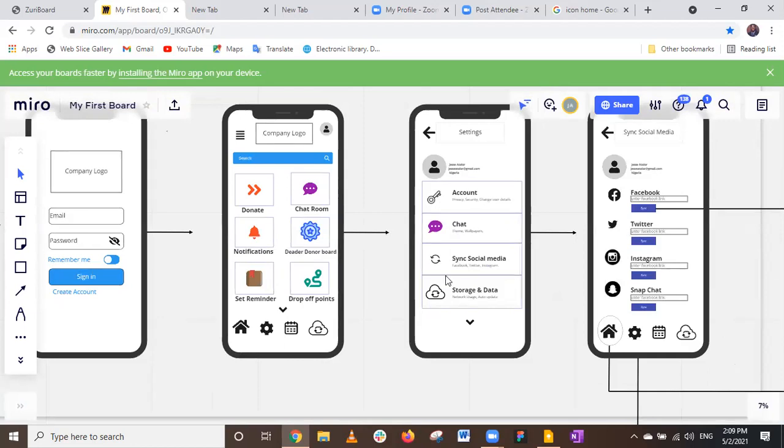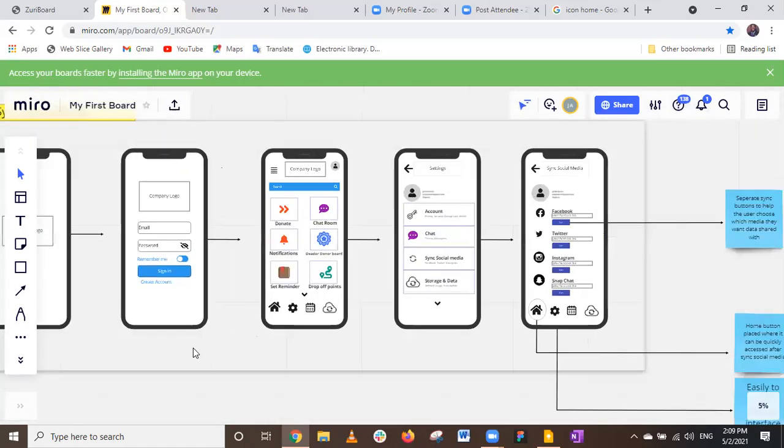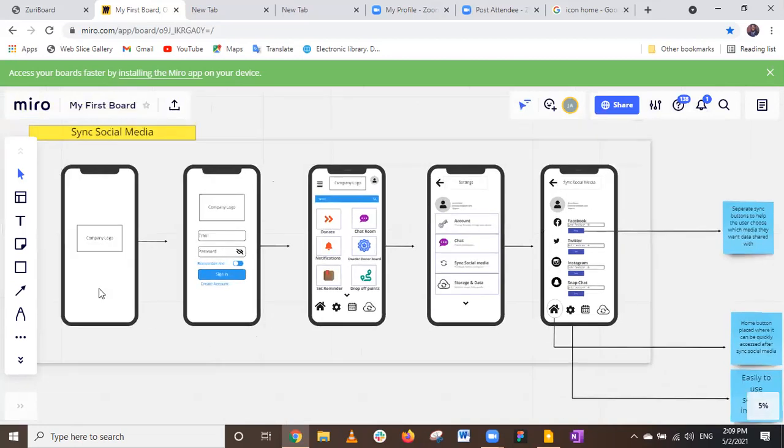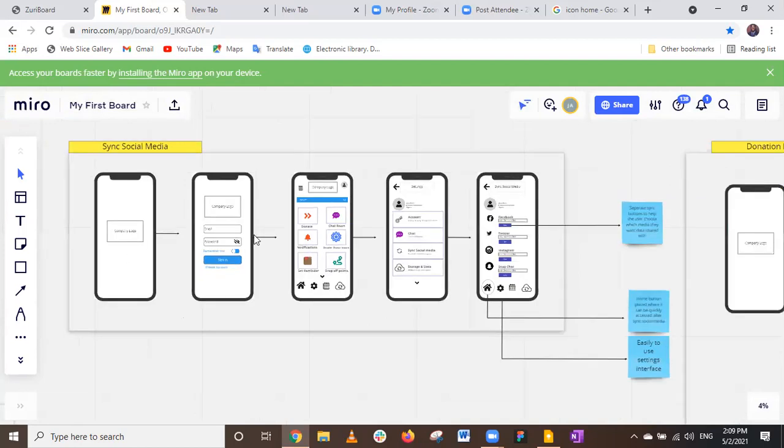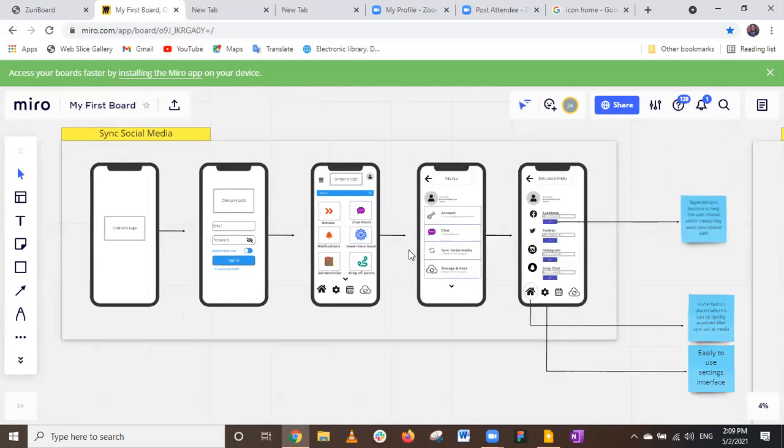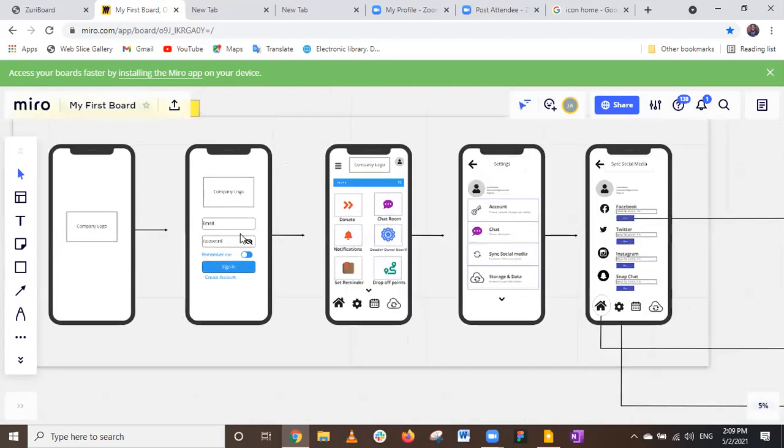As you go along, you get more creative and you start to do things out of the box. But for now, we need to learn how to create at least a basic settings kind of screen. This one I did on my own. I've not really seen an app that syncs social media this way, but I think this is a very effective way of doing it. One thing we need to do, when we're doing the journey flow, is show the step-by-step process. The step-by-step process is very important when you are making your sketch.